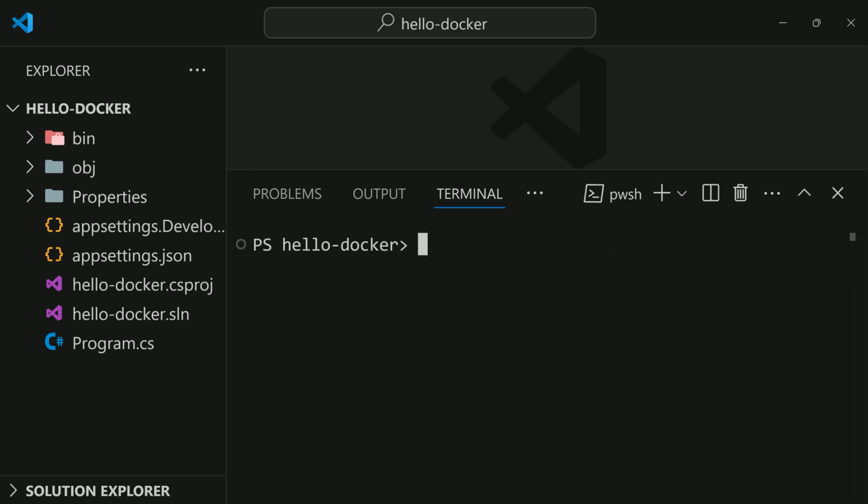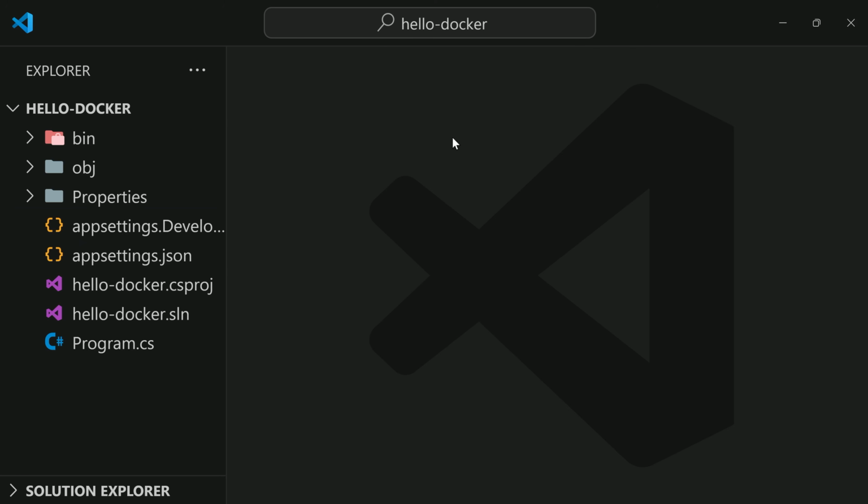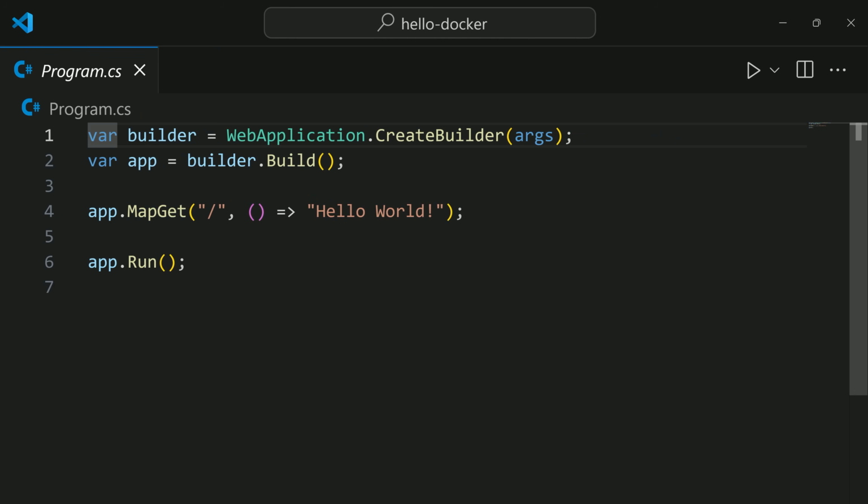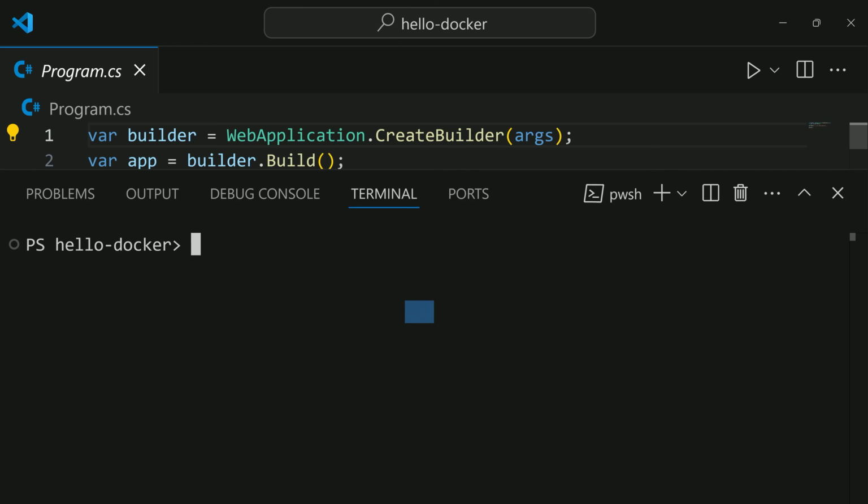Now, if we see what's going on with this application, let's take a look at Program.cs. What you're going to find is that all it does is define an API endpoint on the very root of the web application, as you can see. And then when we do a GET request into this endpoint, it's going to just go ahead and return "Hello World" as simple text. And to confirm this, what we can do is just run the application. Let's do dotnet run.